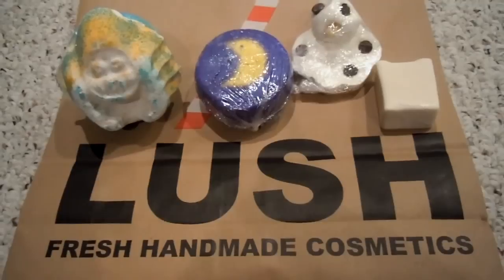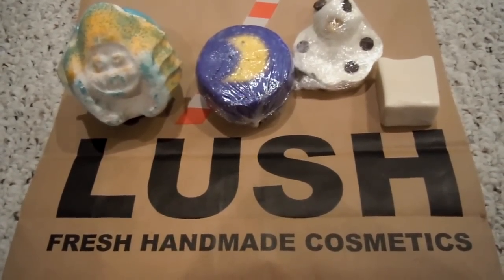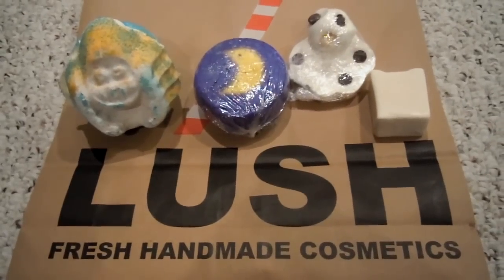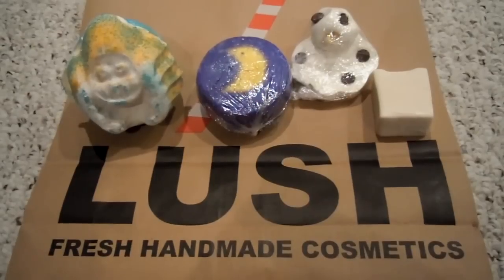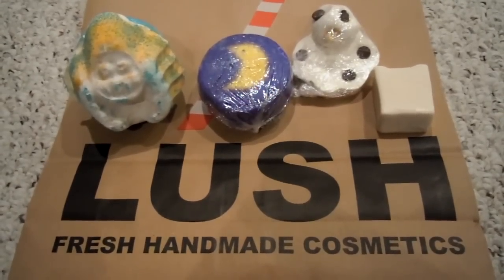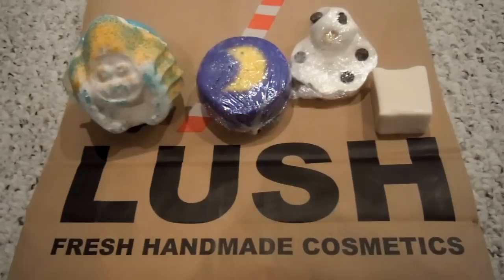Hey everyone, it's Starlight Plurist and I have a Christmas bath cocktail. I feel like it's been forever since I've done one of these. I want to use everything Christmas, and I know that everyone is going to see this after Christmas Eve, which is totally fine with me because my family and I actually celebrate on Christmas Eve and not Christmas Day like most people.